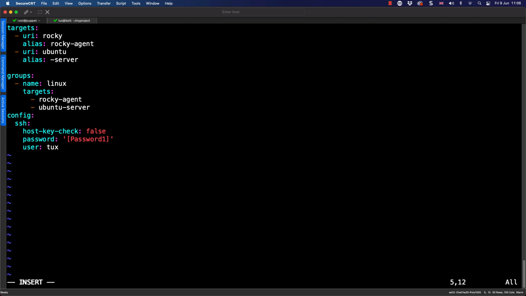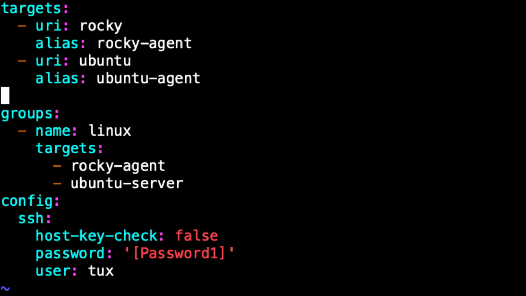We don't have to have an alias, but it just gives us different names that we can access it with. They can go into a group, which I'm calling Linux, and then obviously we just make sure that everything matches. So that's going to be then our agent. So I've got those host entries for Rocky and Ubuntu already in place.